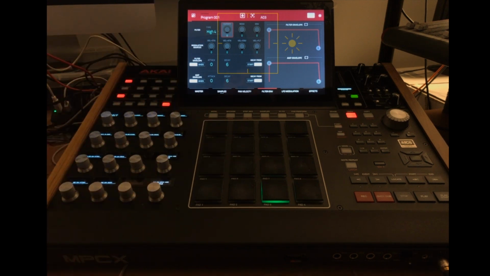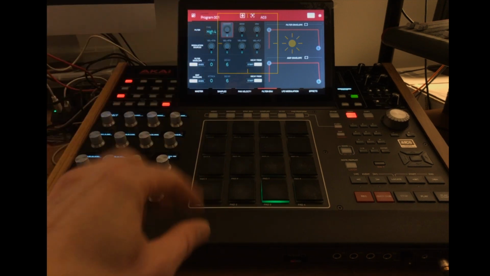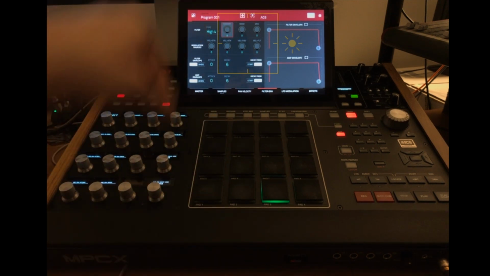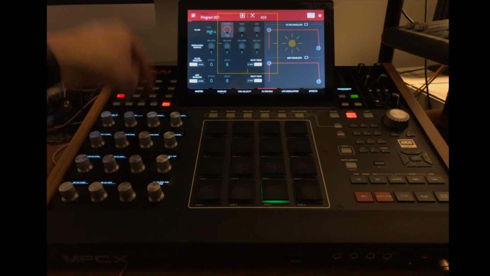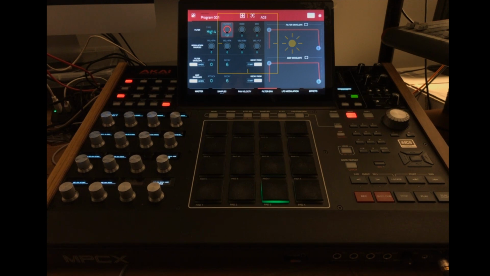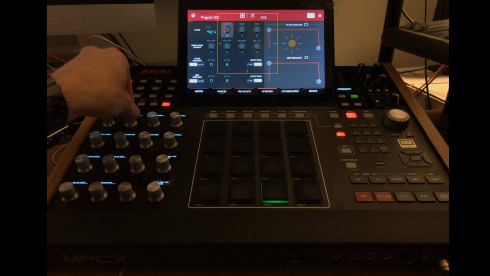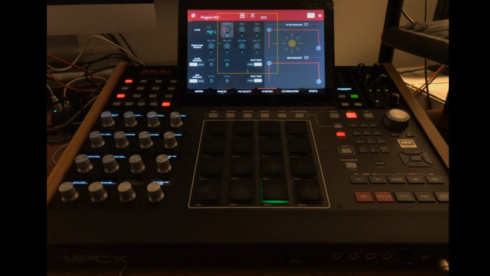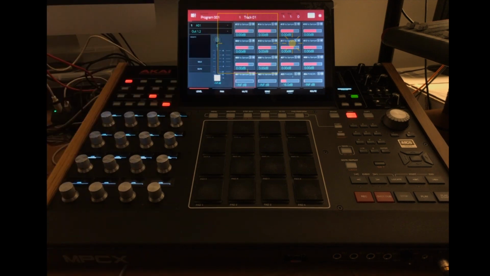Let's say that you had a track that was just, you know, like an atmospheric breakdown. You could introduce a track that had a low pass filter on and gradually increase the cutoff and open that track out, and then you would have a nice balance in frequencies. But that's just down to you guys, depending on what tracks you're playing. You can use your pad filters in the same way that you would an EQ on a DJ mixer.